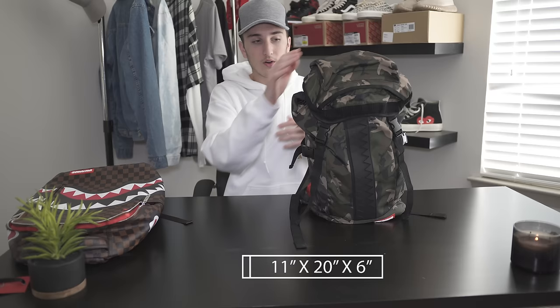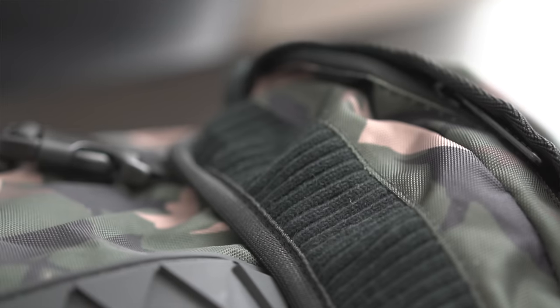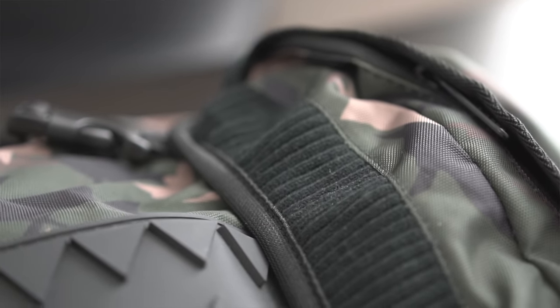This bag is a little bit taller. The dimensions are 20 inches tall, 11 inches wide one way, and 6 inches wide the other way — unless you stuff it up. The material on the outside is 900D water-resistant polyester. It's also got a nice elastic band around the top so it can handle whatever size load you throw at it. There are also buckles on the outside to tighten up the sides if you need to.